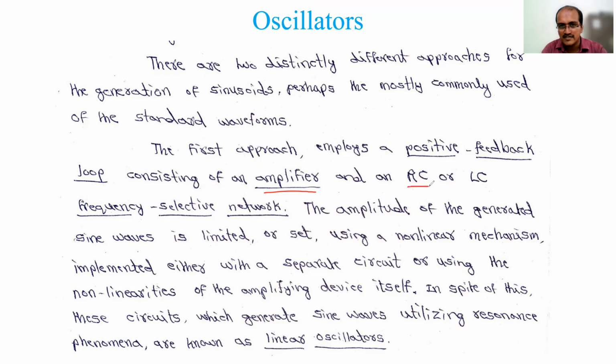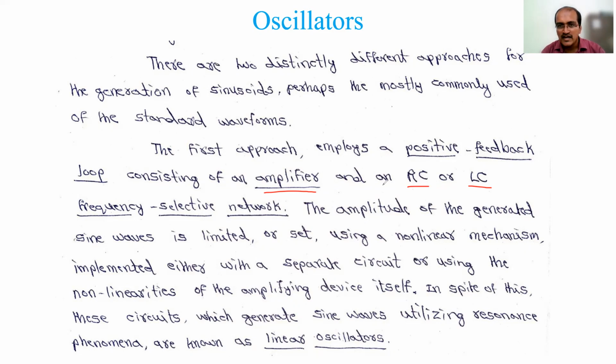A combination of R and C you can have; we call those RC oscillators. You can have an LC combination, inductor and capacitor; we call those tuned oscillators, such as Hartley and Colpitts oscillators. Also a piezoelectric crystal, which is used in your watches, can be used. If you use that, we call it a crystal oscillator. We'll be seeing all these categories.